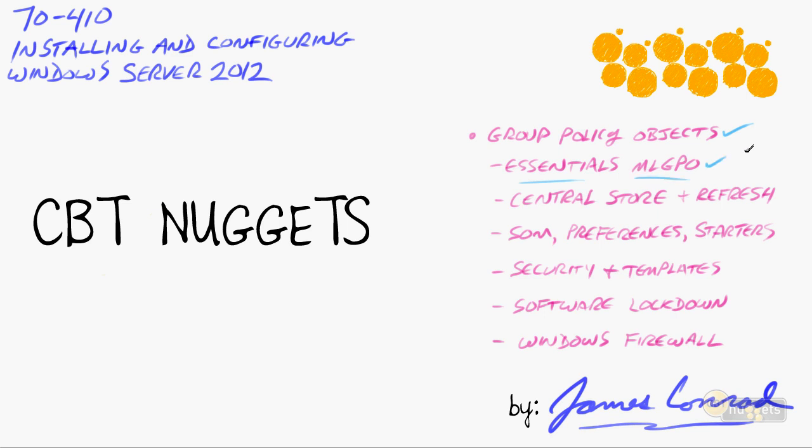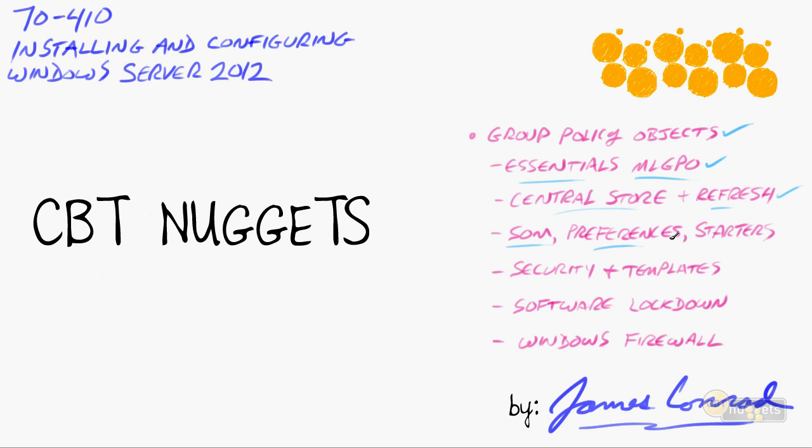And this is something you can use on an individual computer, but with multiple users. We also take a look at the central store. This is a great way to make sure that your group policy templates, which are an essential part of group policy, are always kept up to date and always on the same version. We also take a look at how the group policy mechanism refreshes itself. The scope of management is a critical part of any group policy understanding, and this is important both for the exam as well as the real world, so really got to focus on that one.